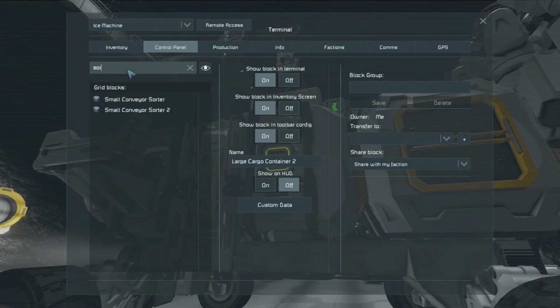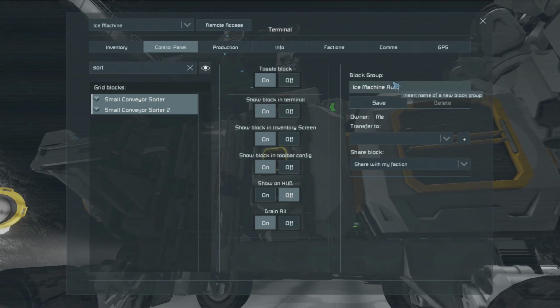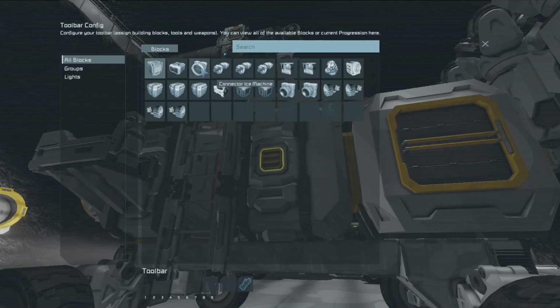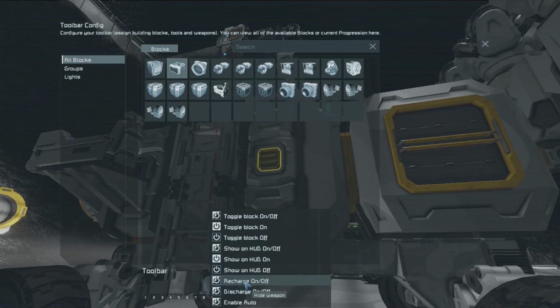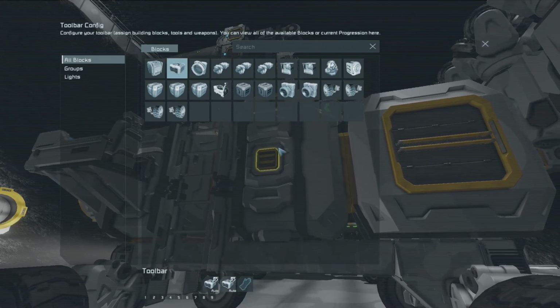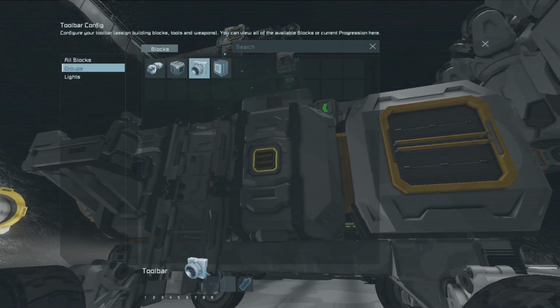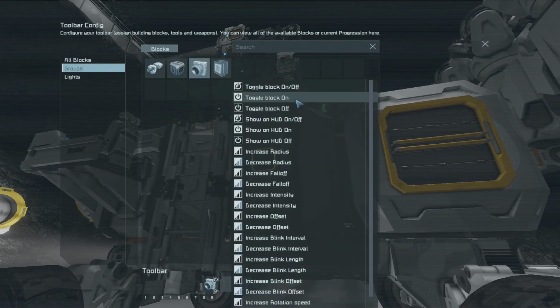So, this will be the ice machine auto balance system. I'll set this up. So the first thing it'll do is when I connect, it'll turn on recharge. When I disconnect, it'll turn on auto. Then it will turn off the lights when I connect, turn them on when I disconnect.